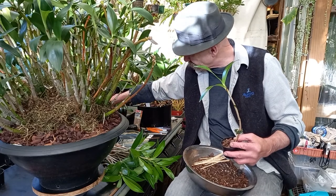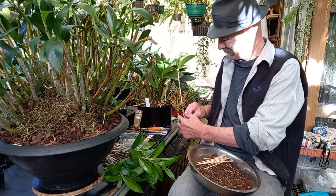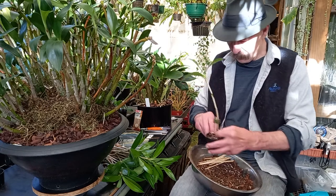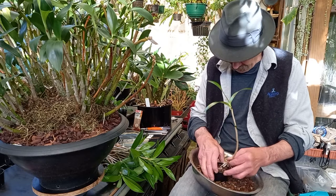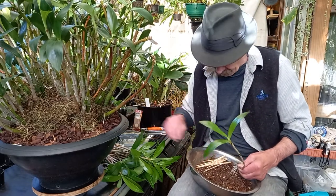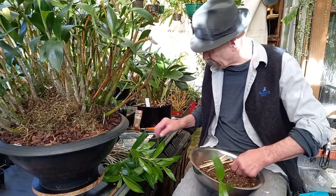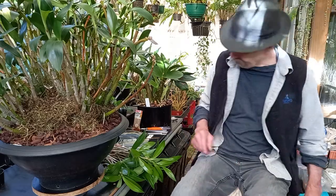That's a little speciosum cross that needs to be potted up. There's two of them there. Uh-oh. These are really, really top heavy. I'm going to have to rethink this. Maybe go to the next size up pot. I didn't reckon on them being that top heavy.